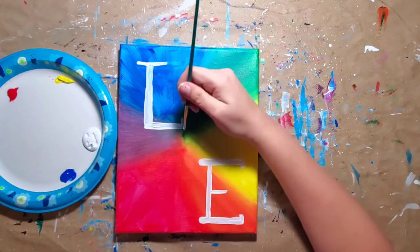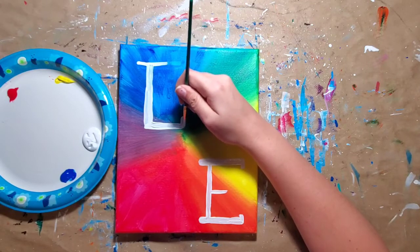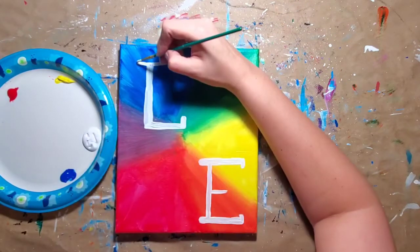Now you don't need to be painting your paintings with hair dryers. I just find that in filming and for my patients, it's just a little bit better. I can get more stuff done and accomplished, and I don't have to sit there for an hour and wait. I can just hair dry it and be done with it.